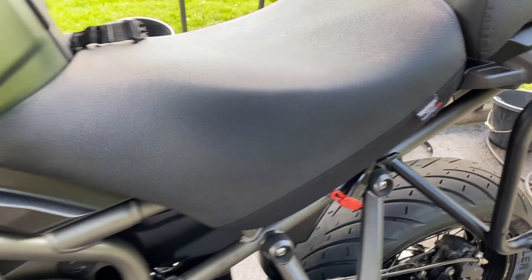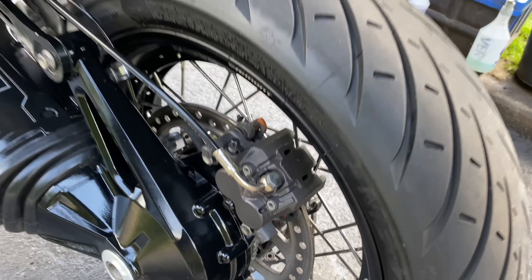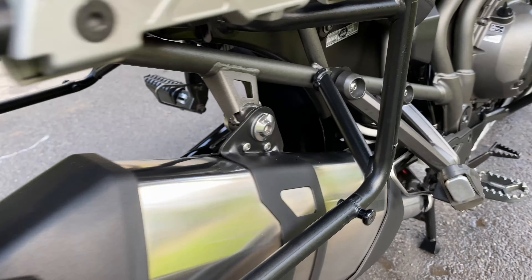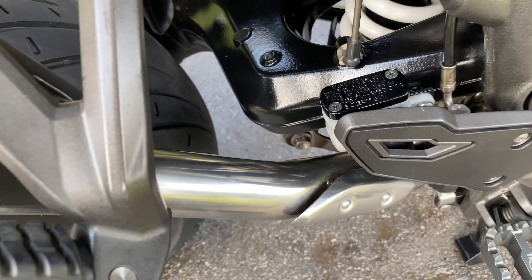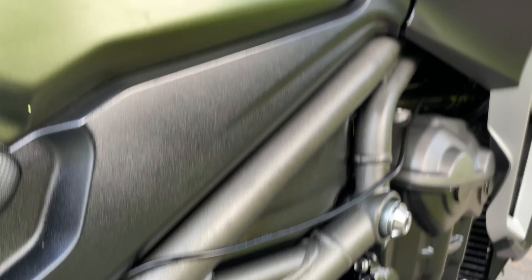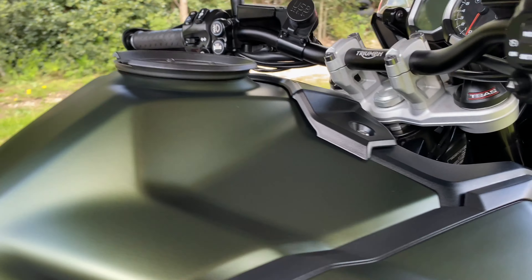Thank god it's shaft drive. It's got quite a bit of tar all over it, so we'll see if we can get all that off. Get some ACF50 on it so it's fully protected. I think I'll polish up this windscreen as well — it's got quite a few little scratches on it. We've got our work cut out for us for the next few hours. Watch this space.